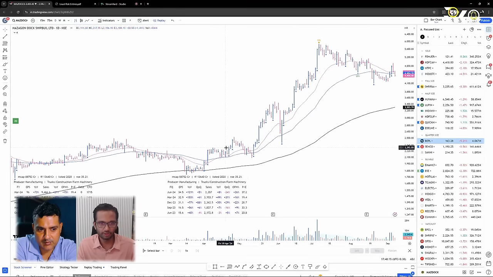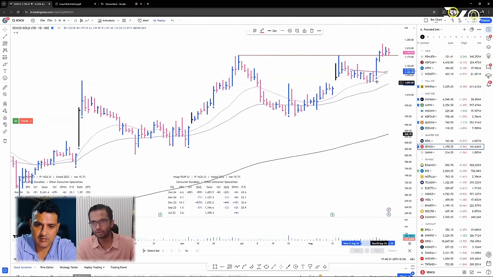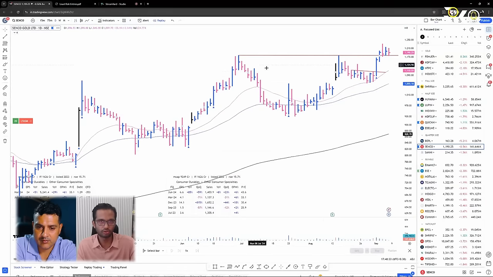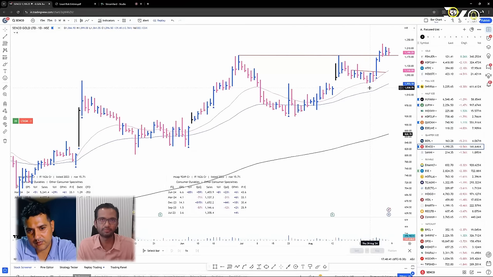But again, it depends. You can get that consolidation much before the obvious high, or you want to enter at the obvious high. Now that's what you have to figure out. So for example, Senco, you can get that buy here, but if you are getting this sort of consolidation very close to that right side portion, then I personally prefer to take position here over this level, because if the stock fails, I'm still at multiples of risk taken.